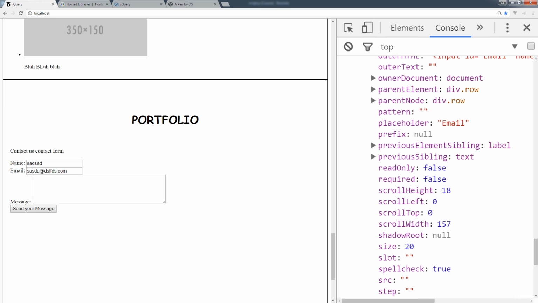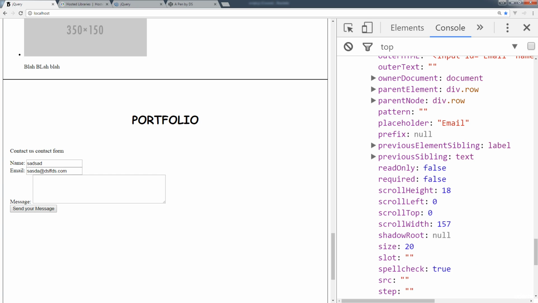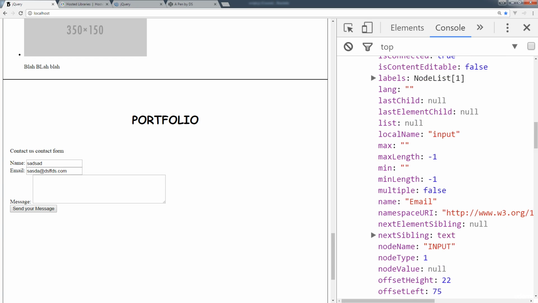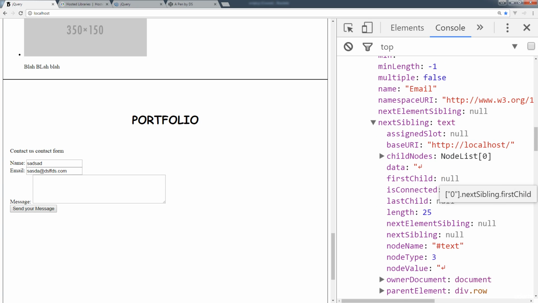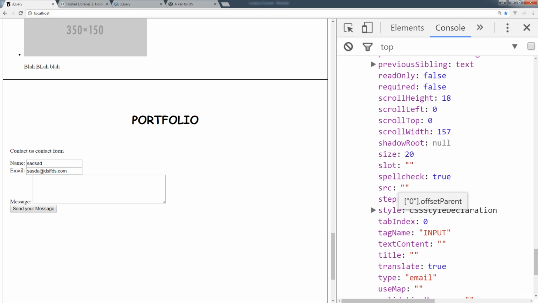So what if we wanted to actually update the parent, add in a class or something like that? And jQuery makes this really easy. We've also got previous sibling, so we've got our next sibling as well, and so on. So we can traverse through all the different items. So we see we've got our next sibling here, and our next sibling has some content in here, and so on, length. So quite a lot of information to pick up.